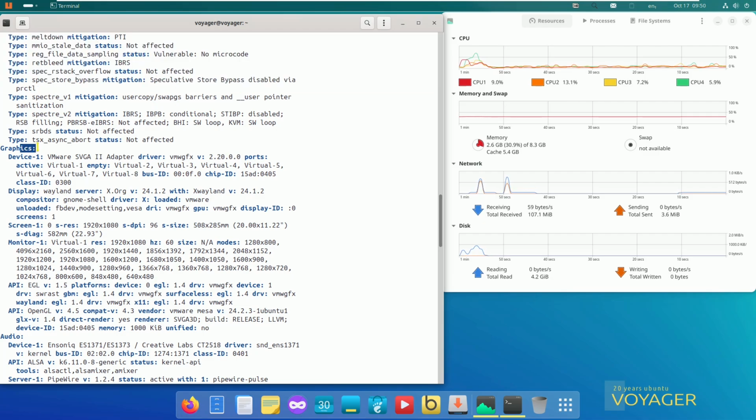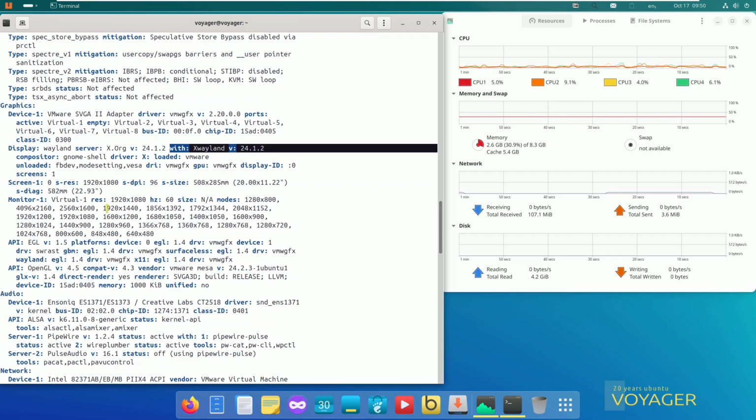Now let's go with the graphics information. VMWGFX version is 2.20. And what else do we have here? The display, Wayland. Server, Xorg version 24.1.2 with Xwayland version 24.1.2. The monitor resolution is 1920 by 1080, which is the same resolution I'm using.